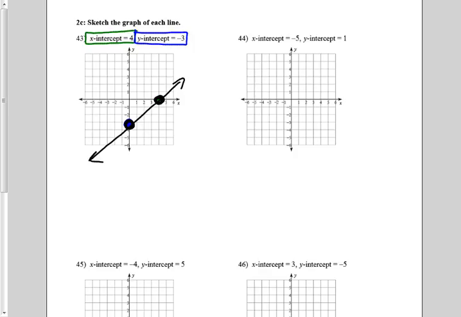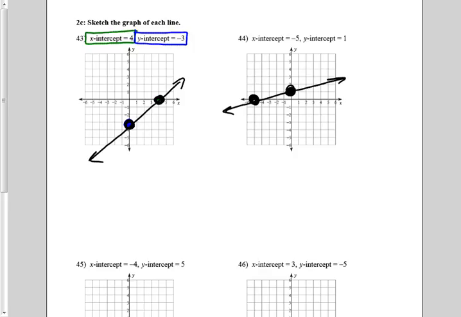Watch what happens at the next one. I'm not going to color code this one. I'm going to go to -5 for my x value, and I'm going to go to 1 for my y value, and then I'm simply connecting those dots. Again, use your ruler to make it nice and straight. If you do mess up a little bit, simply make your points a little bigger so it hides that a little better for you, and that looks a lot better.